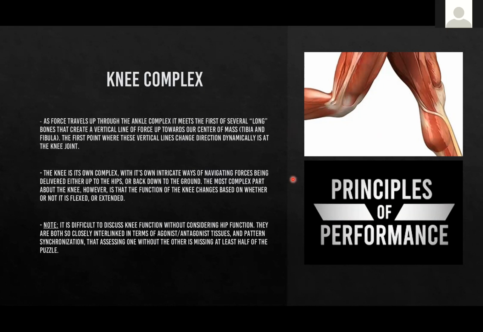So the knee is its own complex with its own intricate ways of navigating forces being delivered either up to the hips or back down to the ground. Remember, all force that we generate or produce from the ground must come back down to the ground as well. The most complex part about the knee, however, and my favorite, is that the function of the knee changes based on whether it is flexed or extended. Note, it is difficult to discuss knee function without considering hip function.